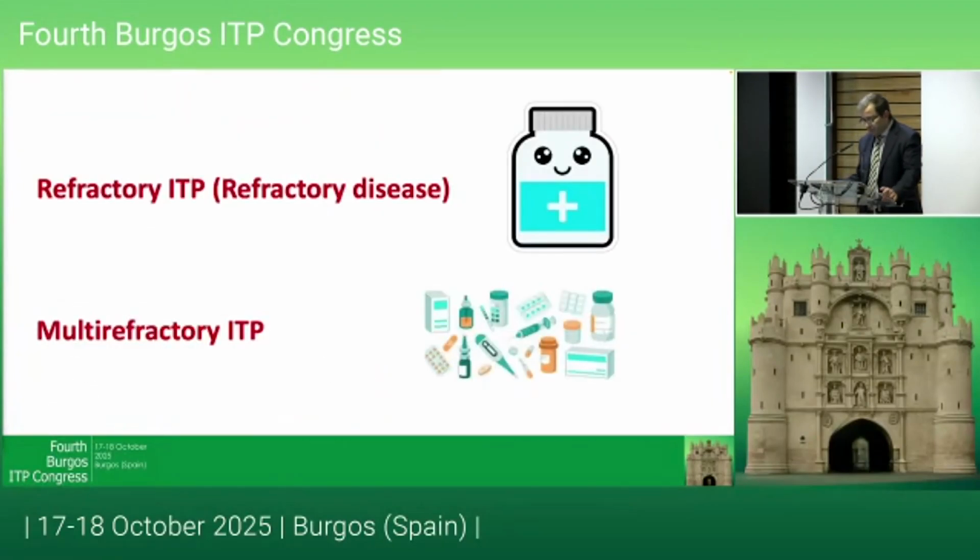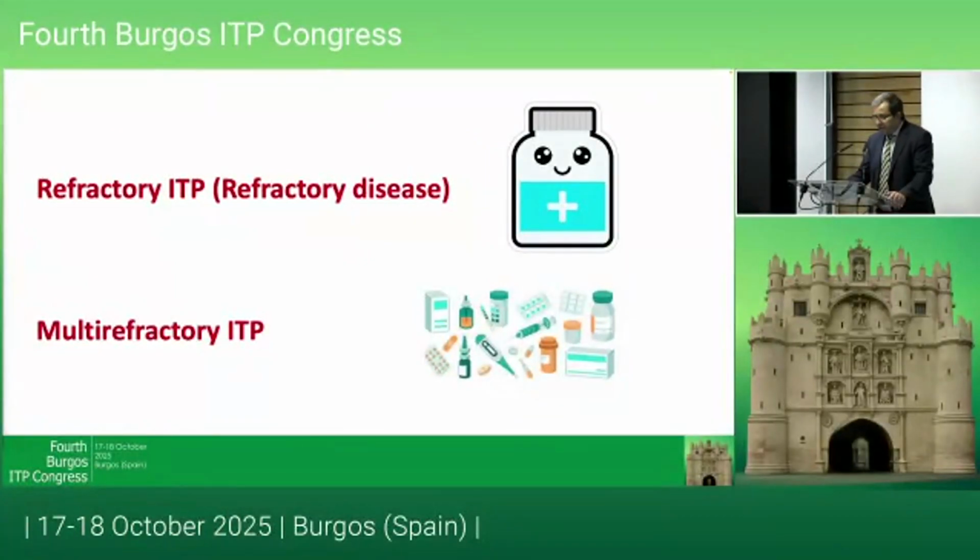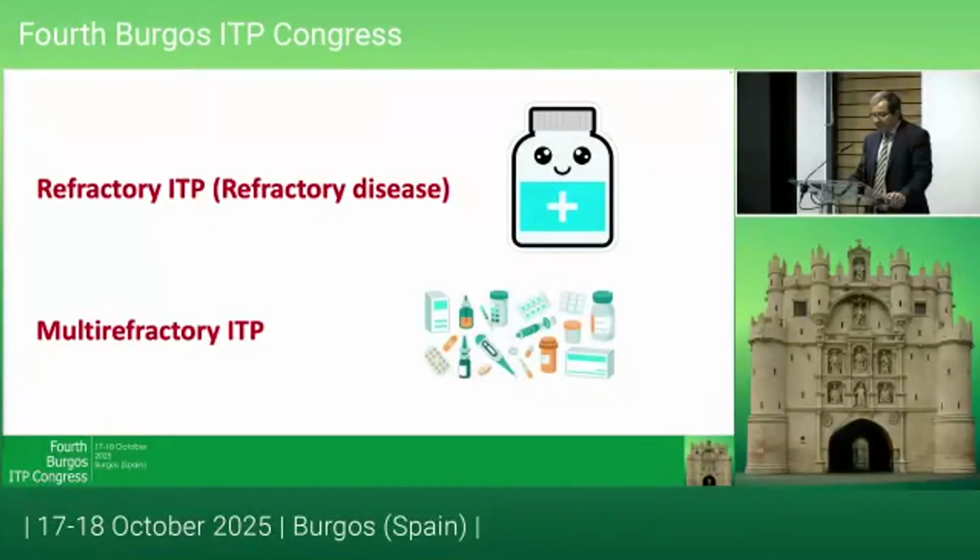These are my disclosures. First of all, we have to discuss what a refractory ITP is. Probably this is a term that is antique. We are not using it because probably a refractory ITP does not exist. It's refractory to any drug you may be using when treating ITP. As you can see here, a bottle of pills that is about to cry. I mean, I'm here to help you.